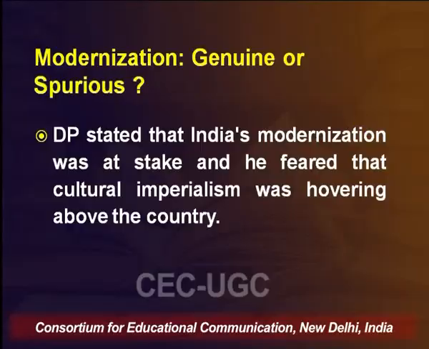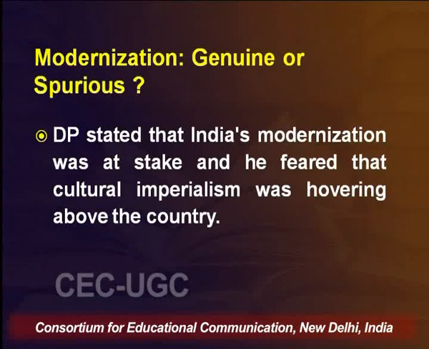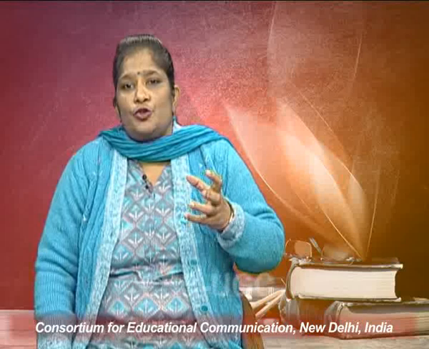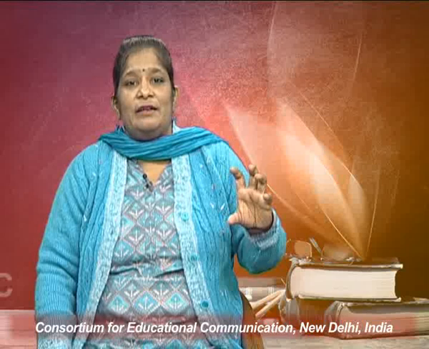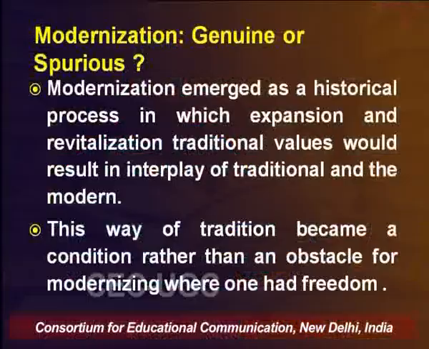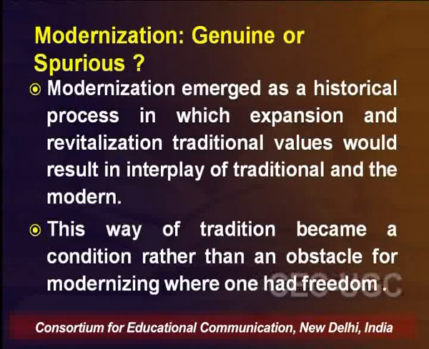The third concept which is very important is modernization — whether it is genuine or spurious. He was very concerned about how modernization was impacting Indian society. There was a time when everything wanted to be modern — there was modern bread, a modern school, people were obsessed with the notion of modern. But the idea of negating Indian tradition was described as cultural imperialism, which D.P. Mukherjee was critical of. Therefore, he was trying to tell us that modernization in India has emerged as its own experience with tradition, its own interplay of tradition and modern. It is not only happening because of Western influence — it is not a colonial process. It is entirely an Indian process.